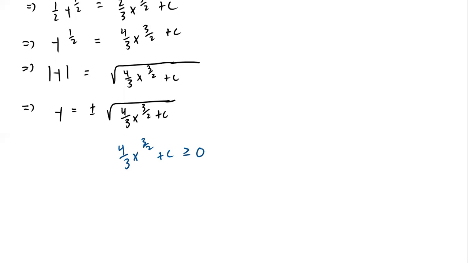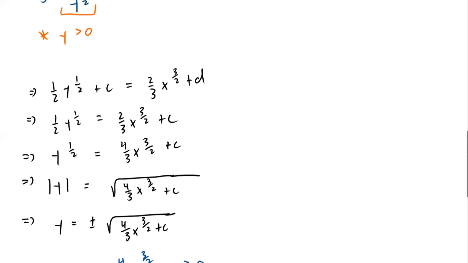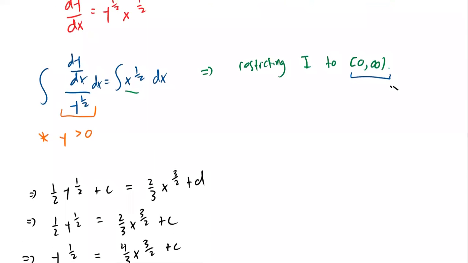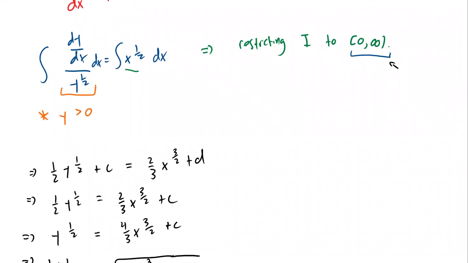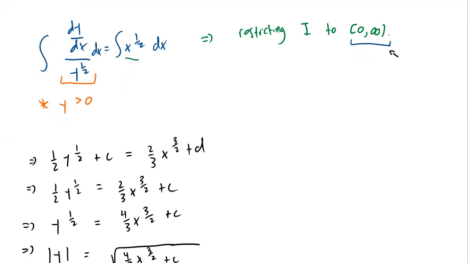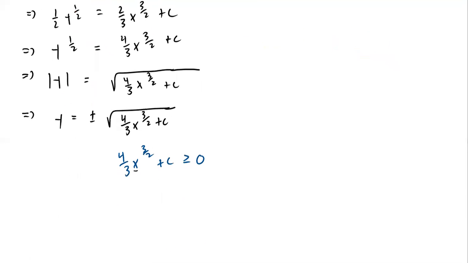So you also have the restriction that you're still taking a square root here, but we already took care of that with this restriction here because it's the same restriction, right? Basically, you can't integrate the square root function unless it's continuous, and of course, that interval also corresponds to the domain of this function. Okay. So we add this new restriction on I, and this restriction is going to change depending on what you choose for C. Okay. So for example, let me do it here on the other side.